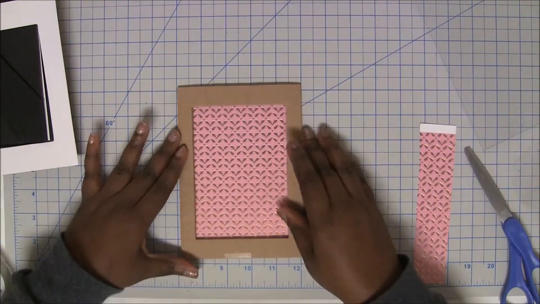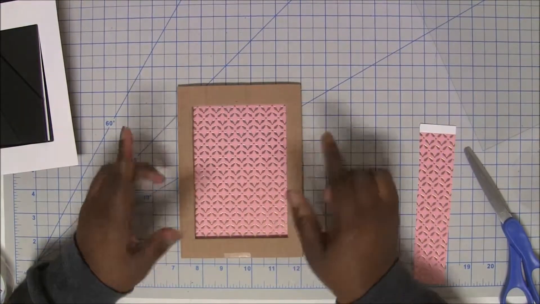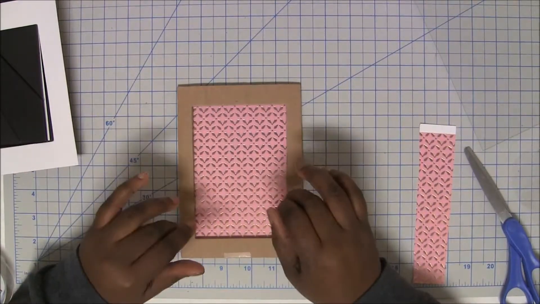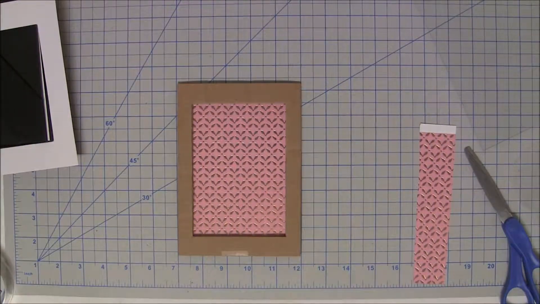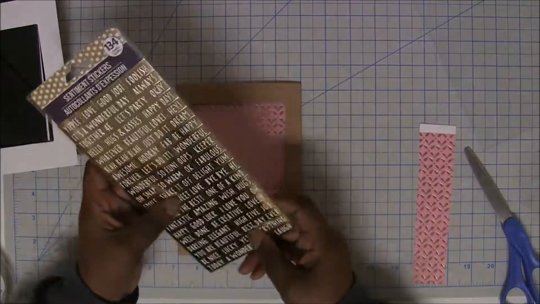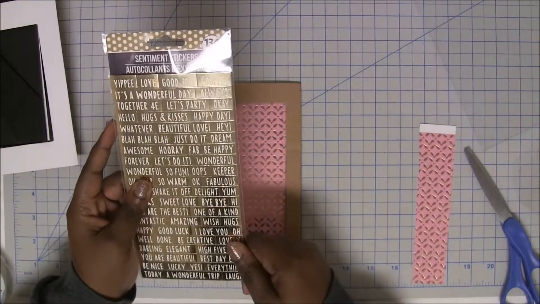All right, so here we go. Now that we have this, next thing we're going to do is we're going to figure out what words we want to put in here and we can jazz it up. So let's go to our stickers. We're going to open them up and we're going to pick out nine sentiments that we want to put into our frame.